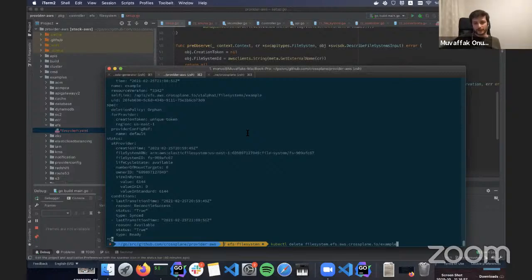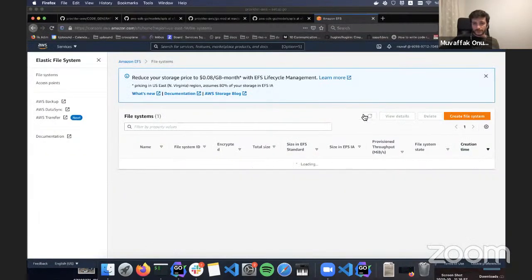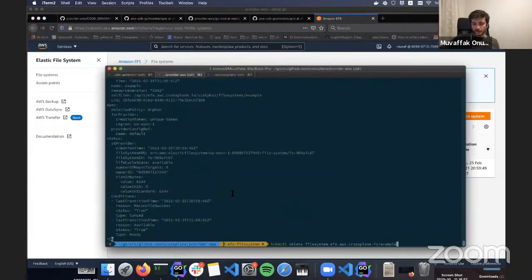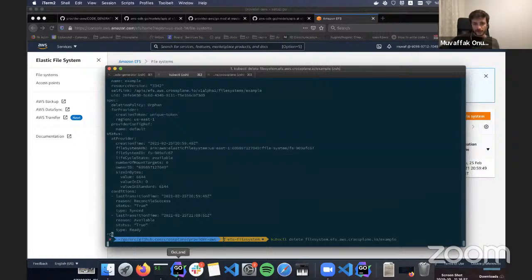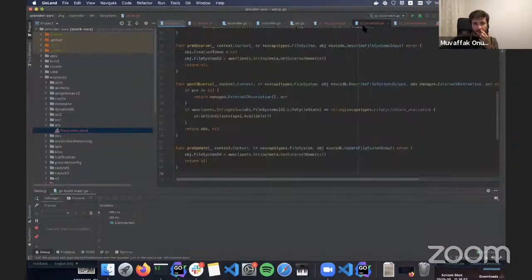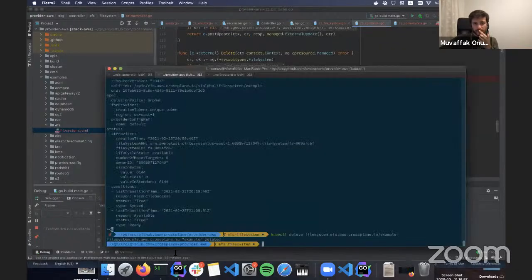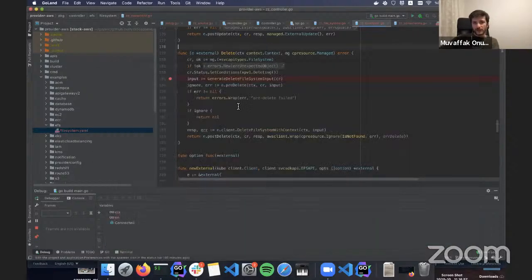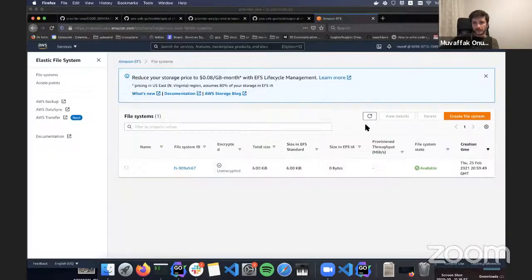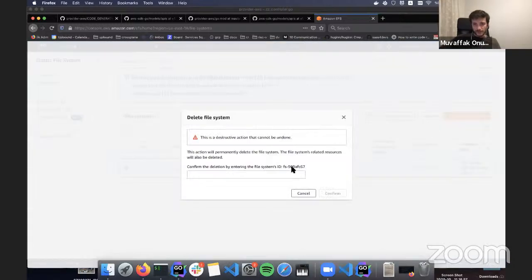Yeah, I agree. So now we will test deletion with deletion policy orphan. And we will see that our deletion breakpoint, the one that we put there, will not be called here. See, the resource is gone here, but we never called deletion because we are told that we need to keep it, we need to orphan it when the deletion happens. So here it is, and I have to delete it manually.